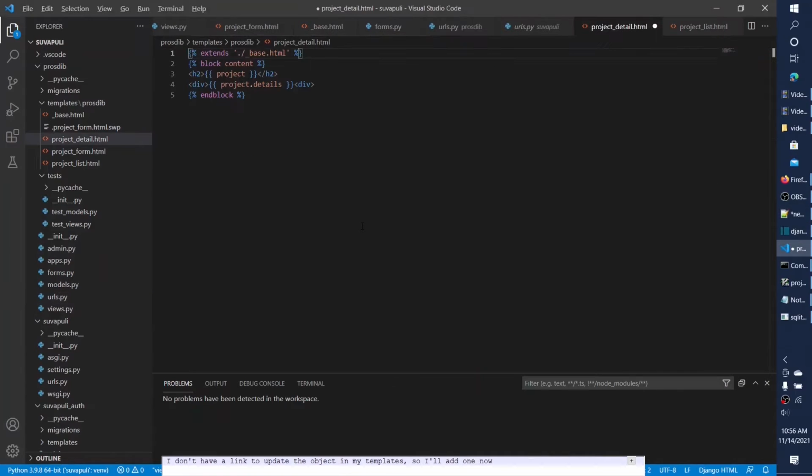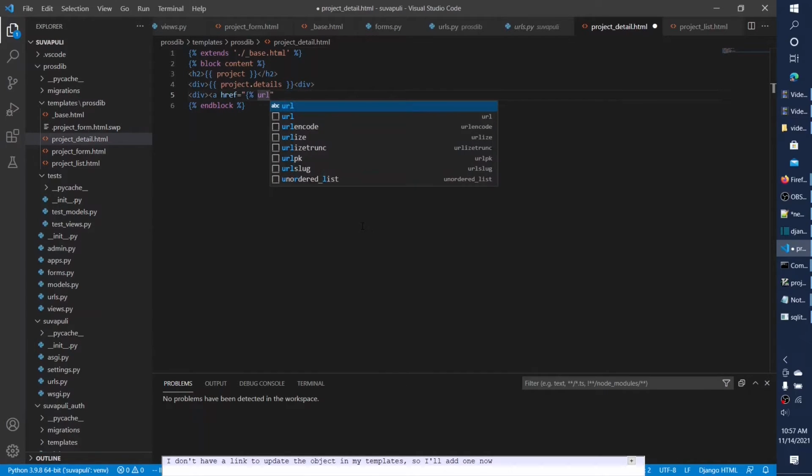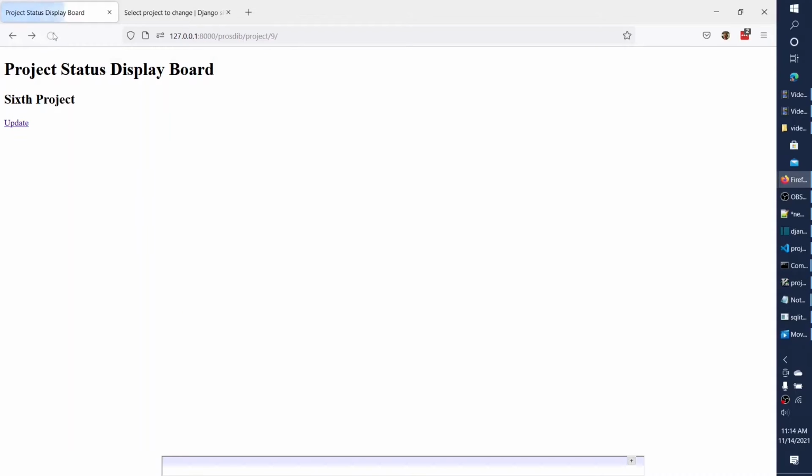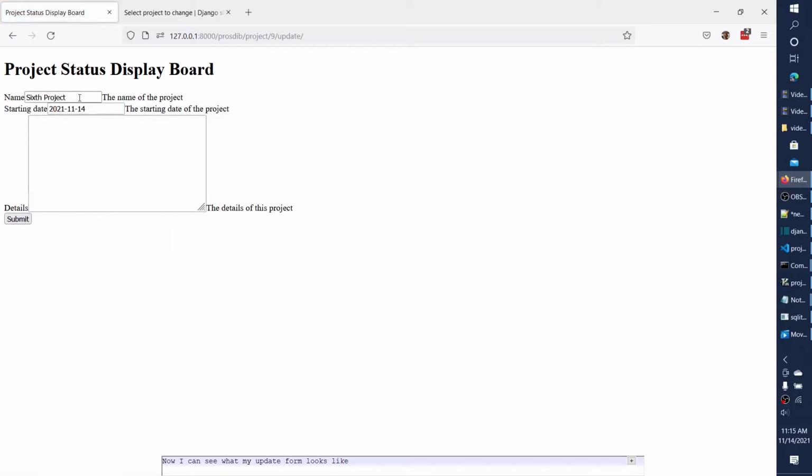I don't have a link to update the objects in my templates, so I'll add one now. Now I can see what my update form looks like.